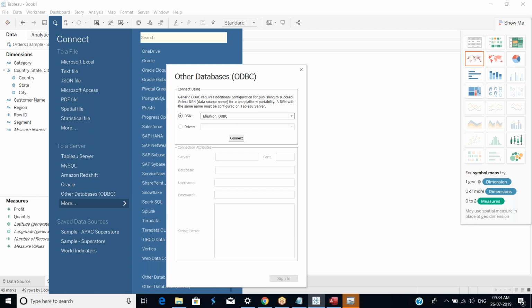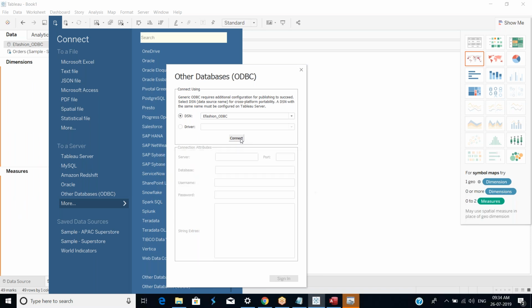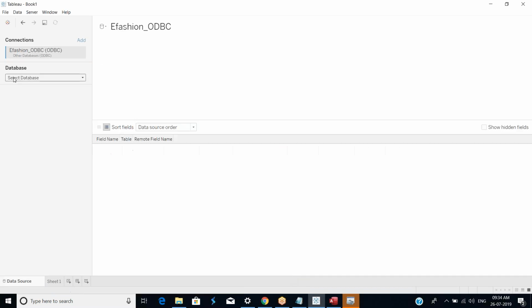Right, this is the one which I created, DSN. Click on connect. So I'm able to connect now. Okay, now I am able to see the fashion database tables.